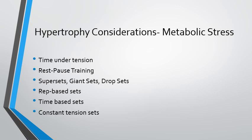And then the last one we'll look at is constant tension sets. A constant tension set is a technique that involves just keeping tension on the muscle. So you never do a lockout with this. What you do is at the end range, you stop just before the end range and you just keep working. Typically you want to do that for your submaximal supplemental lifts where you're just looking to get some high volume. So you're never really looking to rest, you're just looking to continue with constant tension on the muscle.